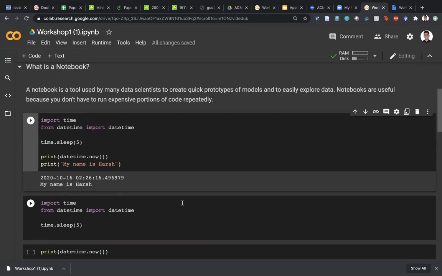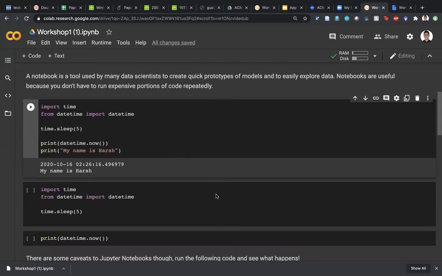And the problem here is that every time we want to print out the date again, we have to wait 5 seconds again, right? Because if we hit the play button, we will wait 5 seconds and then we'll print out the date. But let's say you have some ML model, and there's a very expensive computation step that takes like 2-3 hours to run. And then there's a very cheap step at the end, which is just printing out the data or making a small change to the data. Every time you make a small change to the data, you don't want to run that 2-3 hour expensive computation again, right? So what Jupyter Notebook gives you is the ability to split those operations into different cells.